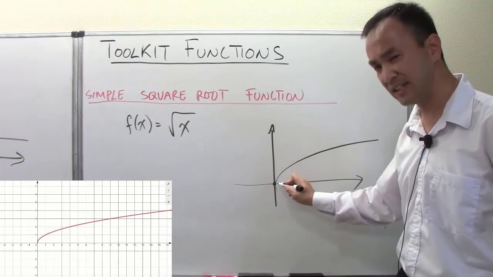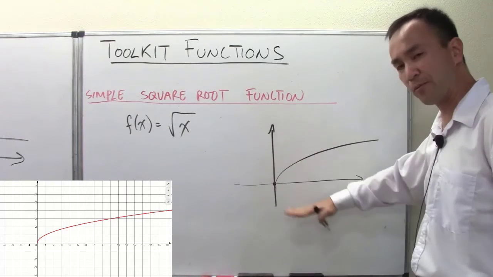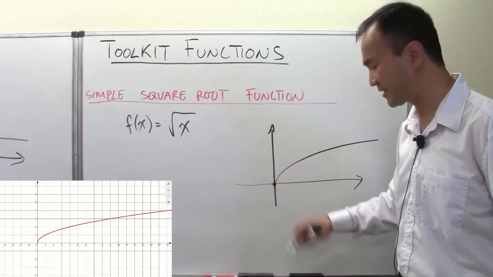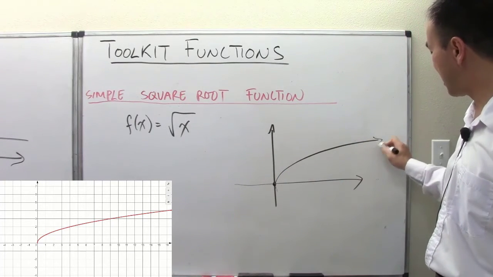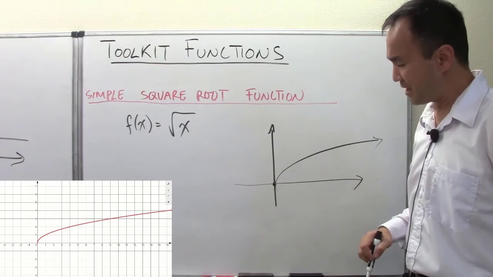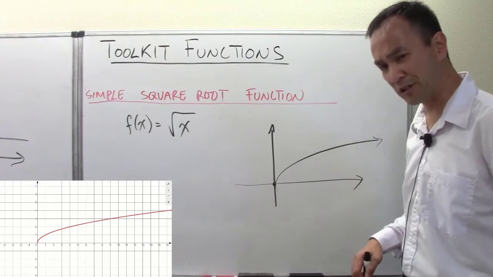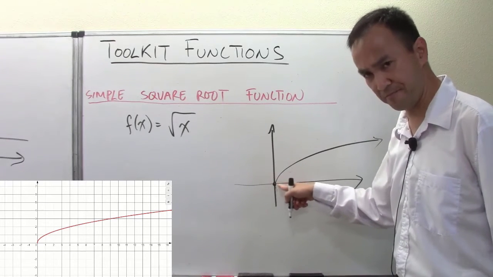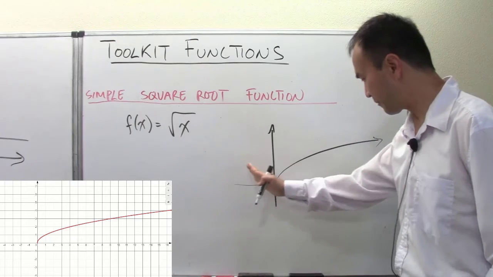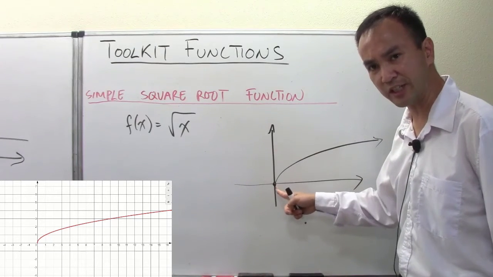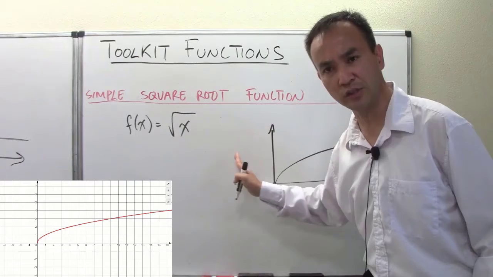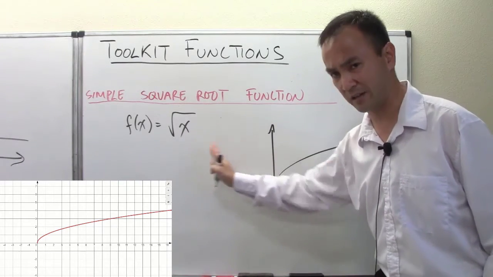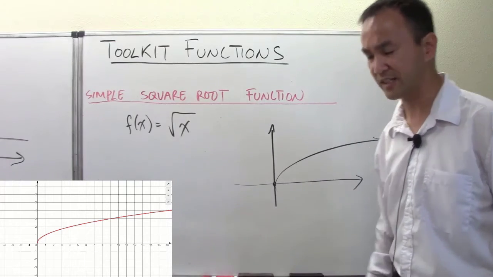Okay, so I see this as a sideways parabola, but we only take the positive half of that. And it starts only at x equals 0, and then it keeps extending further out to the right hand side. Now let's look even further, a little bit more. Why is it only ending right here? Or thinking from the left to the right, why does it have to strictly start at x equals 0? Nothing else, no other x values, or no other part of the graph present here to the left hand side.